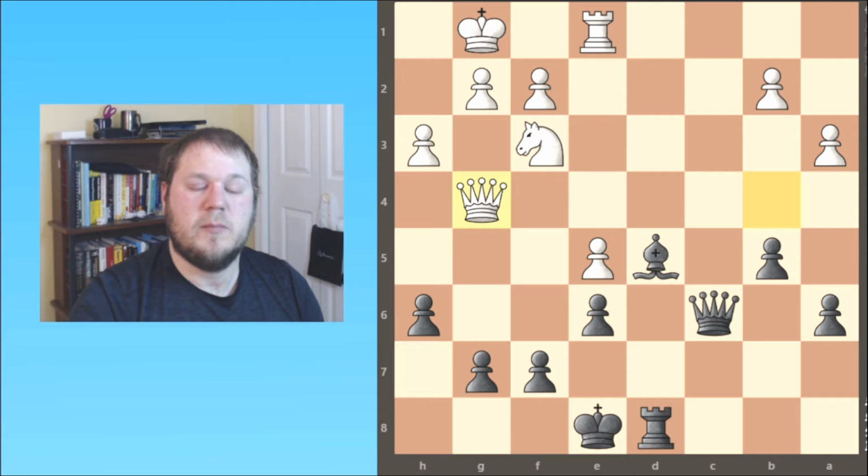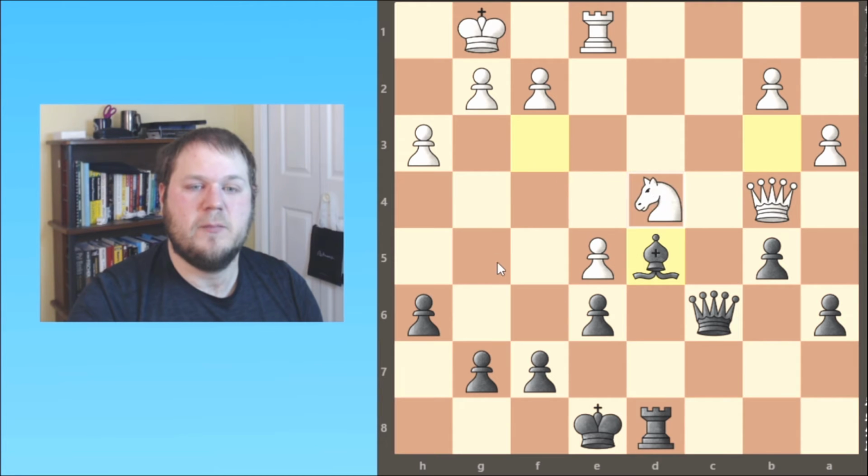And here is where my opponent made what I believe is the fatal mistake. Queen there, attacking this pawn, allowing me to wreck the pawn structure. Not really sure why my opponent felt the need to do that. I thought knight d4 made a lot of sense. Hit the queen. I would have just brought the queen back.